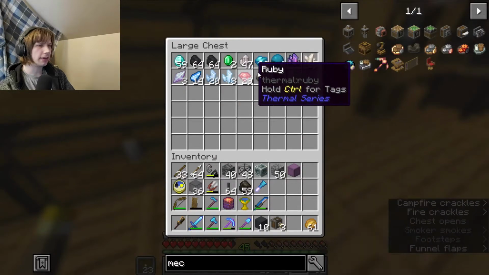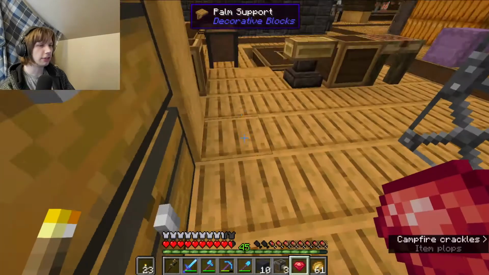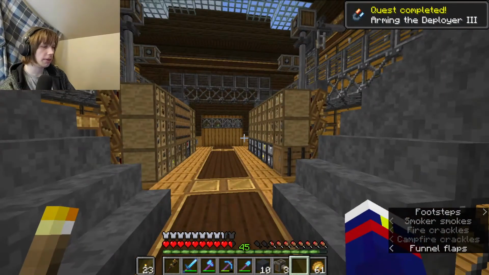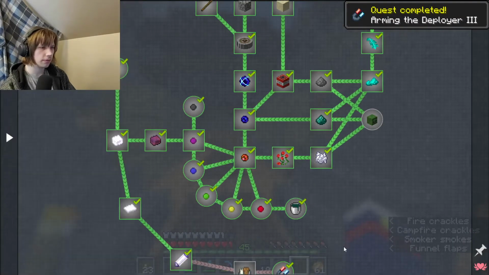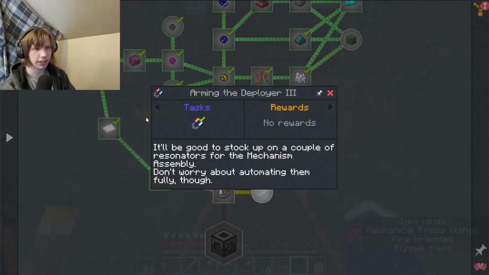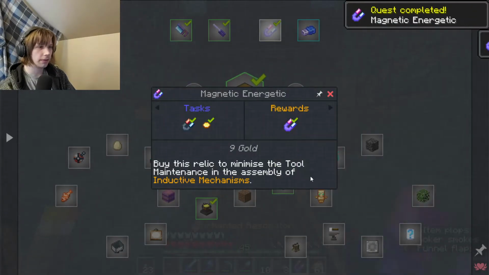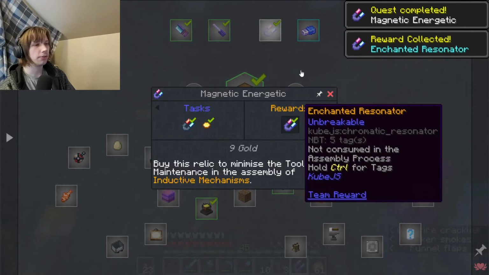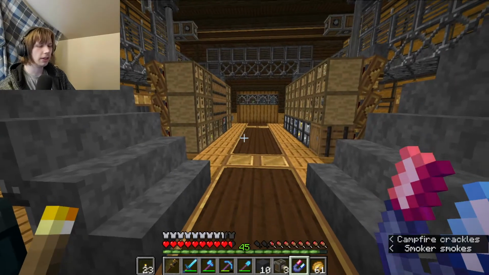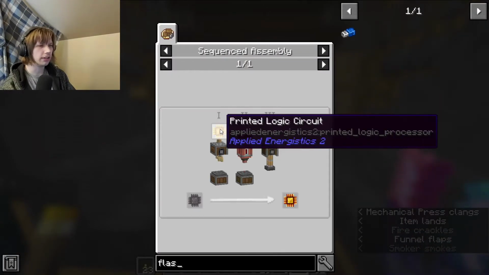Let's make that chromatic resonator. I think it needs a ruby and a sapphire. Oh, it needs two! Alright, arming the deployer three. Alright. Yeah, we got this part now. However, let me see. Let's just grab this unbreakable resonator. And I also went ahead and paid the 11 gold coin for this, but how do you make a flash drive anyway? You need a logic processor and a cobalt ingot.